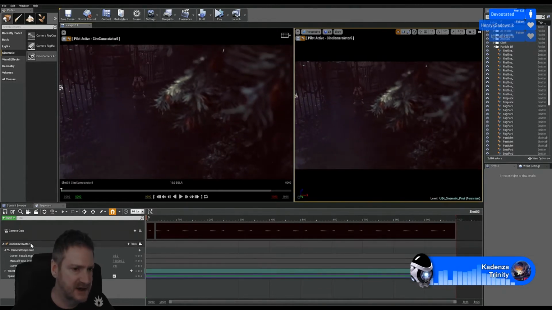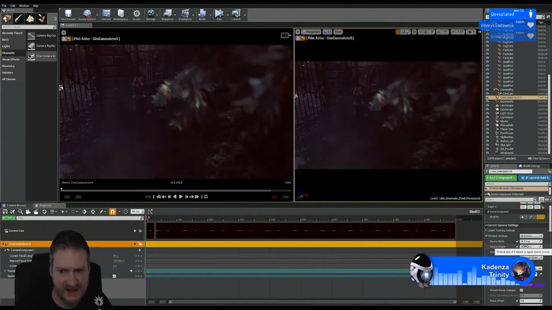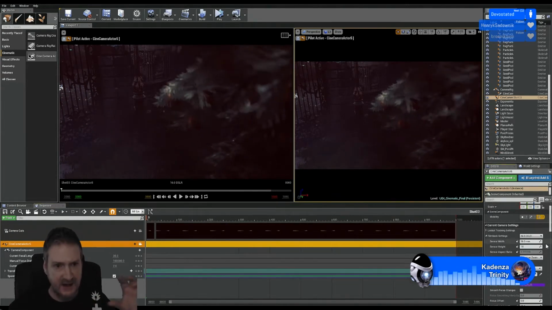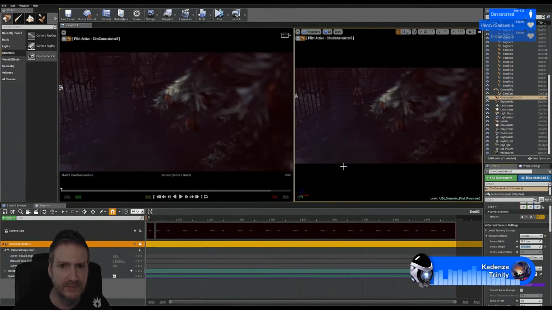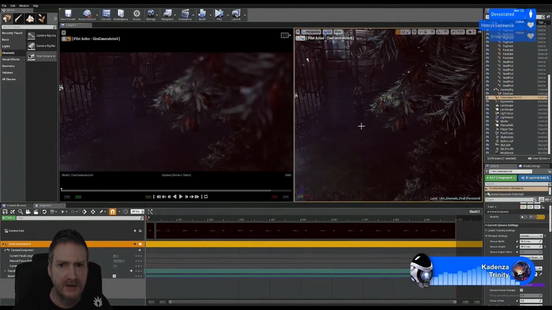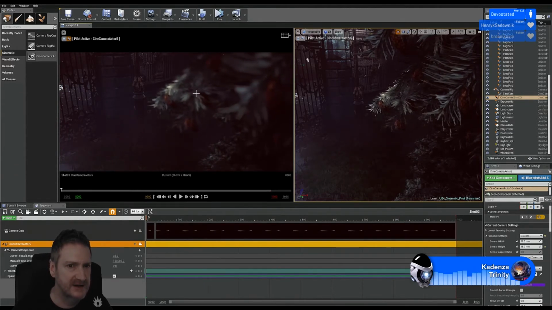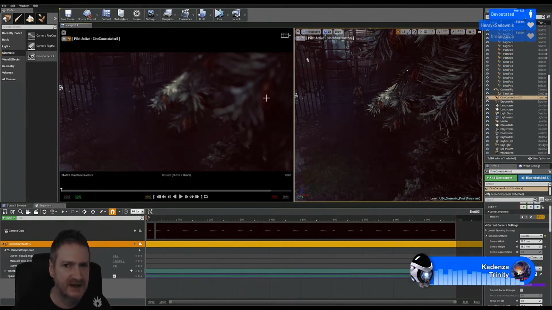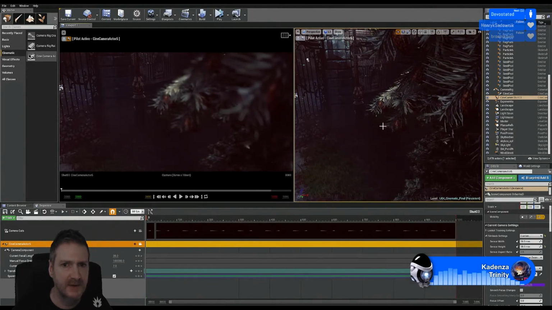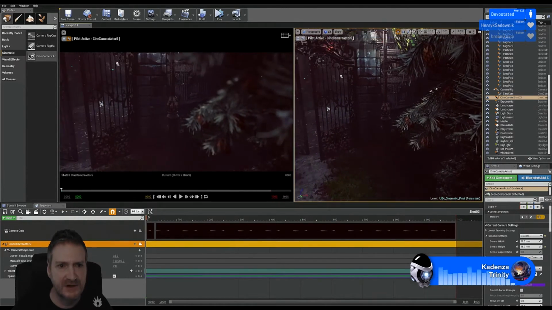I want to make sure I change my camera a little bit to match the others, and we're using a sensor height of 18 instead of 20 to give us a more letterbox look. There we go, it's better. Back to my normal viewport here and my camera viewport over here. You can see we get that nice depth of field happening on our tree leaves. We'll look at that a little bit more in just a second. And let's set up our camera, shall we?